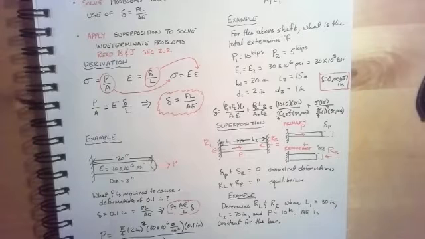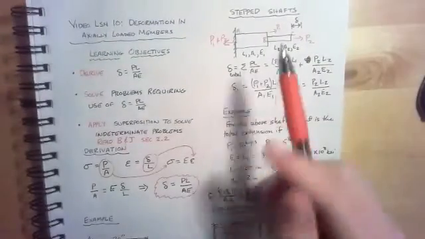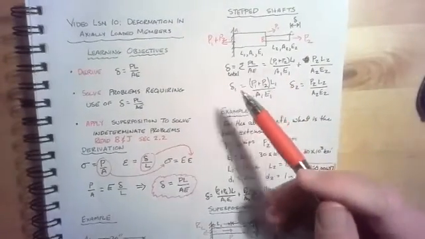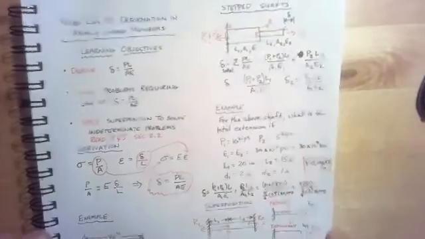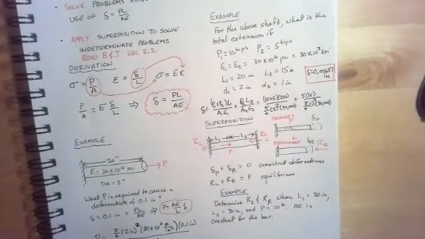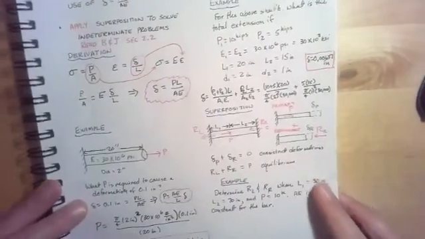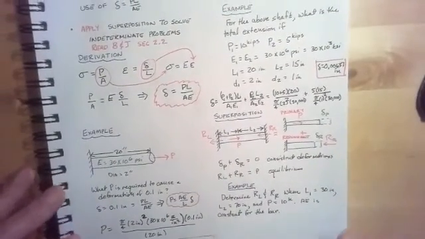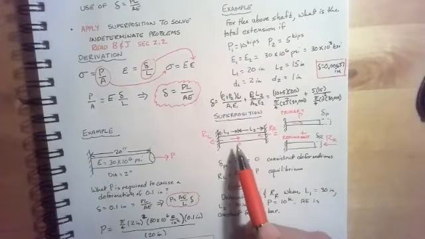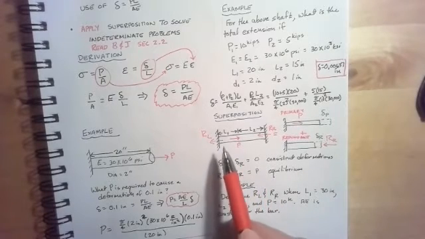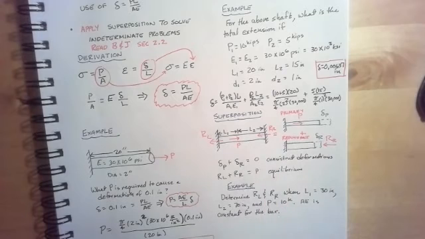So we've seen how to calculate deformations for single shafts. We've seen how to deal with more complicated situations. And this is all important because calculating deflections is important, but by being able to calculate deflections, we can solve indeterminate problems, which is the thrust of Beer and Johnston section 2.2. So let's take a look at superposition. Whenever we want to apply superposition, we have a structure that has more redundance than we have available equations of equilibrium.